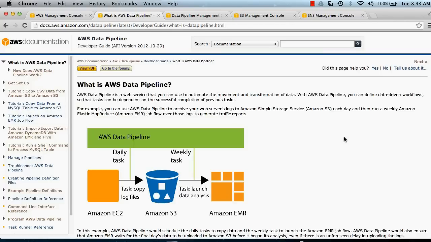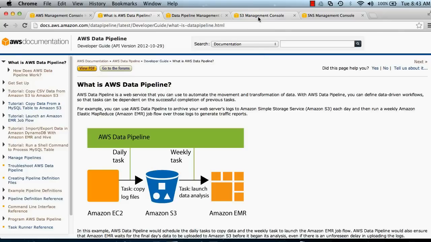There's a couple different ways to create a pipeline. There's a visual designer, which I'll be demonstrating, kind of like the SSDT for a SQL Server, where you drag icons on and associate them data and actions, and that's what this diagram is reflecting. This is designed to work right now on Amazon's cloud infrastructure, so the data sources and the types of activities are around copying and processing data either in S3, Dynamo, or in RDS. There are a couple different other ways to interact with the service. You can use a command line, and that's documented here on the documentation page, and there's also an API.